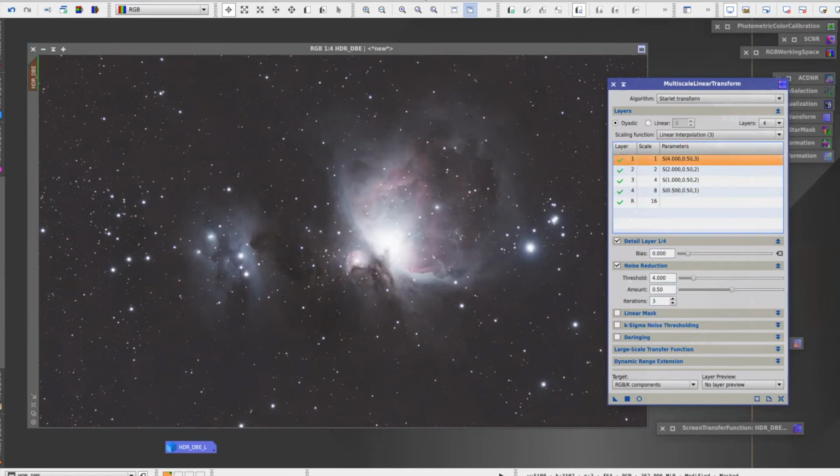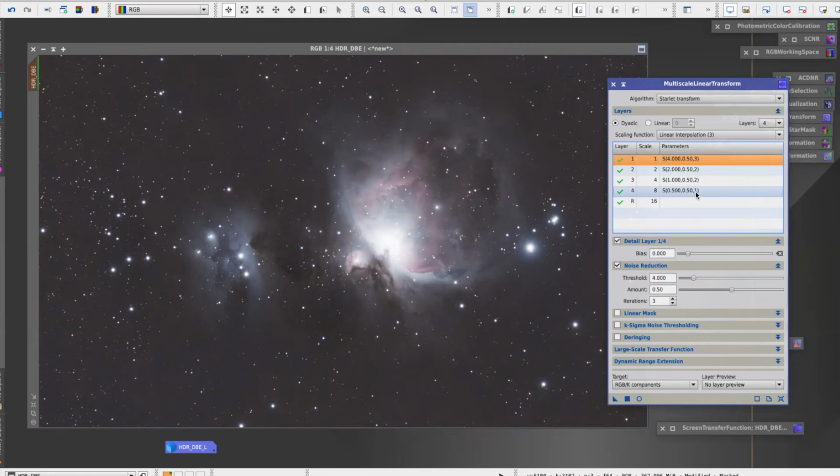So this just basically is how strong we want the noise reduction to be against each layer, with the first layer being the small areas, and layer 4 being the larger structures, which we don't really want to touch.